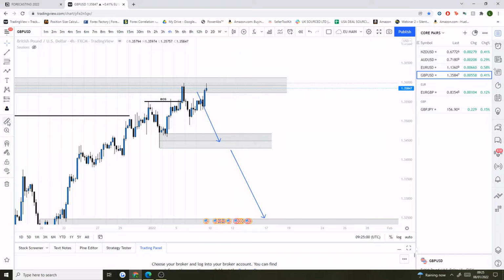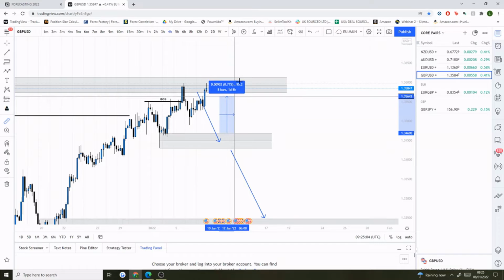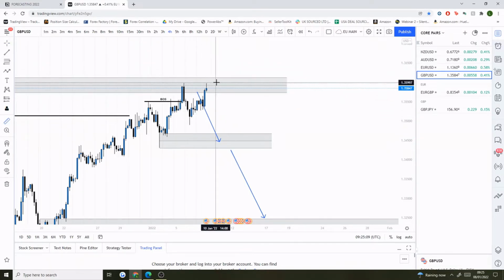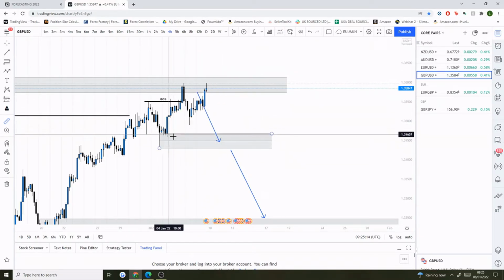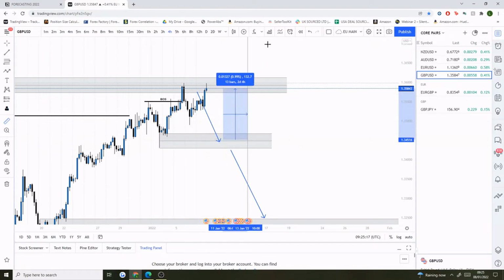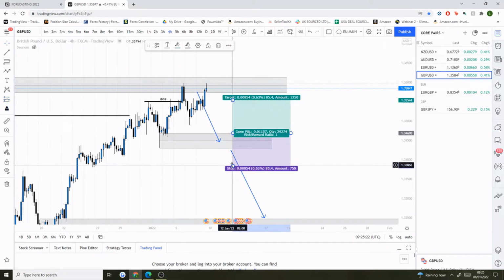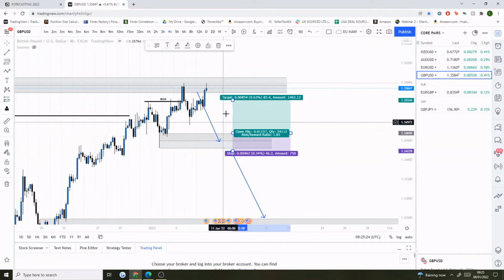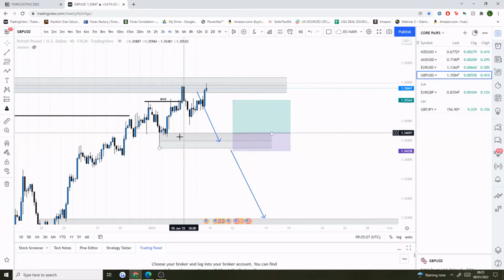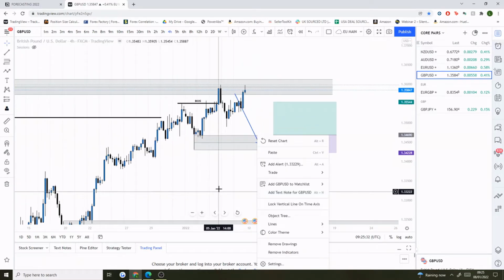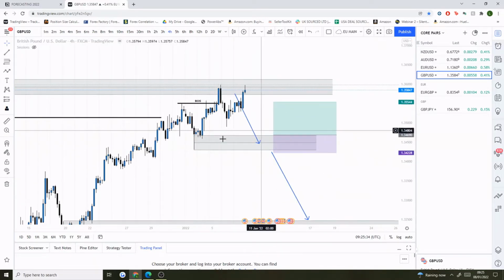So technically, it is going to be valid to look for buys out of this area, and then look for it to break structure again, and then this supply area will basically be a reaction point which will take us down to this 4 hour point of interest, and then we can look to buy out of there. So I will forecast that this is a valid opportunity, and especially in terms of a reaction point, I think we will probably see some type of reaction from down here, even if we are going to go further down. But like I say, for me, this is not the best opportunity, so I'm not really too interested in it.